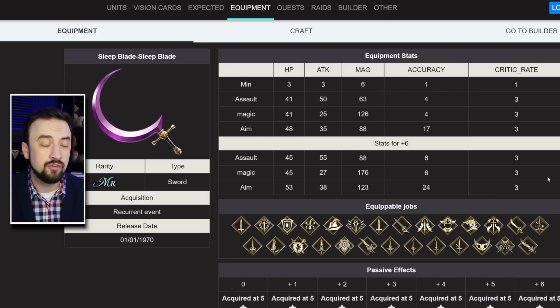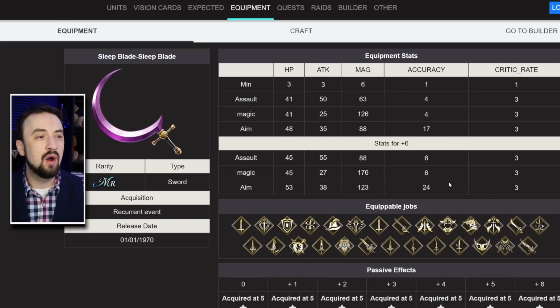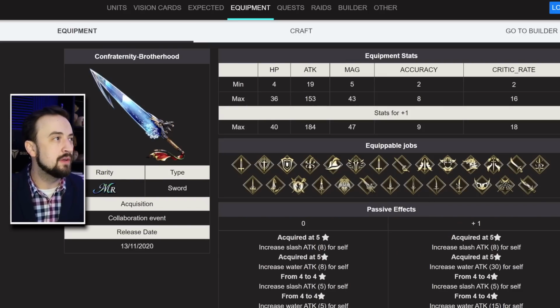So if you want to farm one of those for your magic scaling sword users, red mages of the world, right? Boom, here you go. You have some options there to build that.